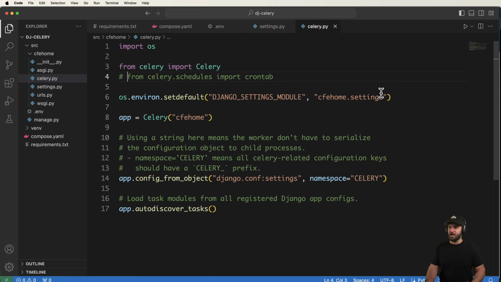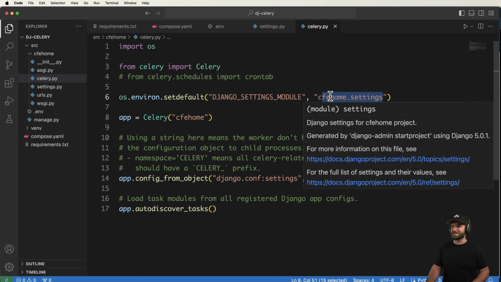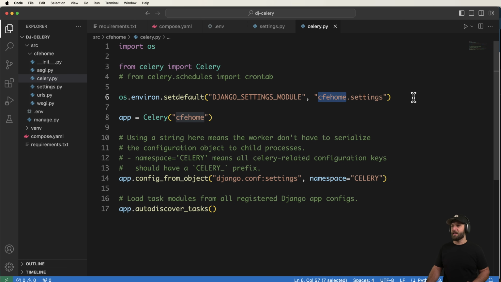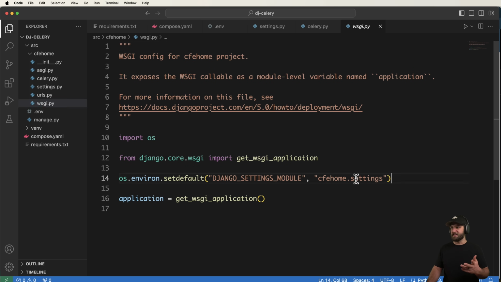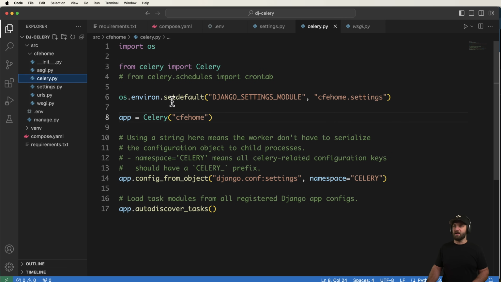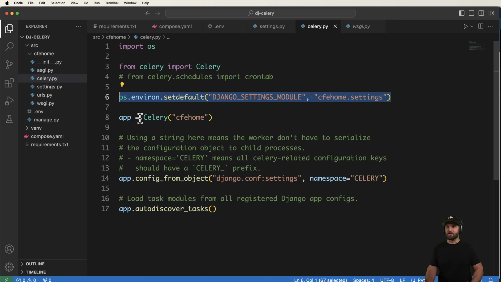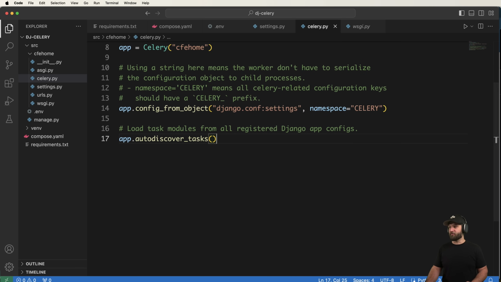So what we see here is my cfehome.settings module, the Django settings module. This is the critical piece that you want to keep track of, as well as the name of the application itself, which is going to match all of those things. Now, whenever in doubt, just go to the WSGI and see what the name is there. You could quite literally copy this into celery.py itself. This just makes sure that we can integrate with our Django project altogether, and it will discover all of the tasks that are coming for it.